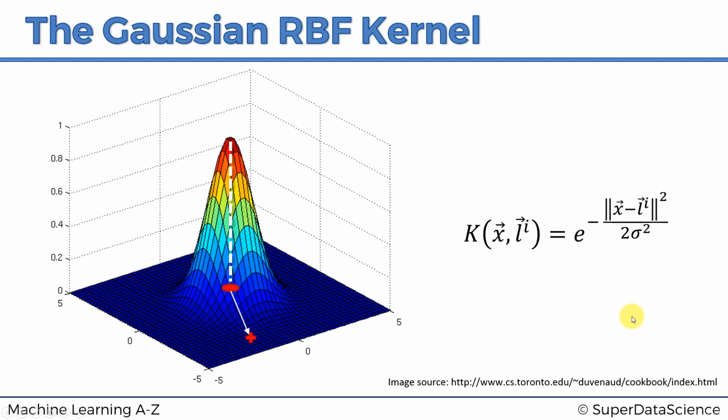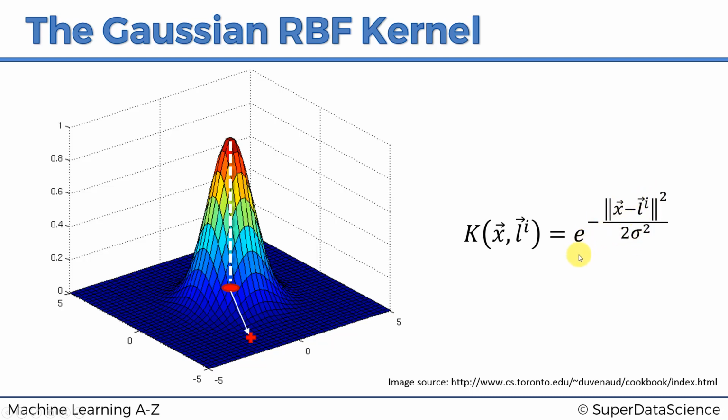It's pretty simple. The distance here, let's assume it's quite large compared to some other points that are closer to the landmark. So basically the distance here is a large number. If we take a large number and square it, we get an even larger number. Then we divide by 2 sigma squared. Assuming it's still a large number, which depends on sigma, and we'll find out the role of sigma further down in this tutorial, you've got a very large number, and then you make it negative, a very large but negative number.